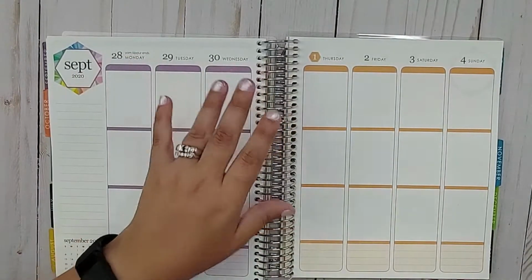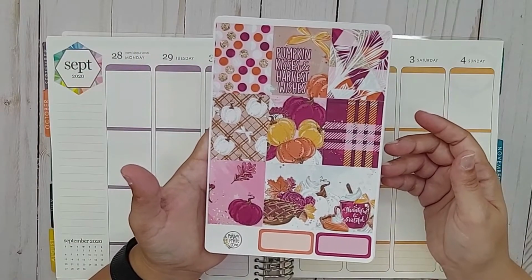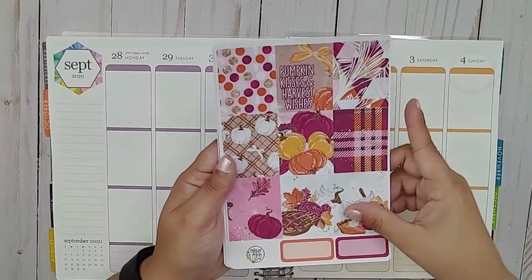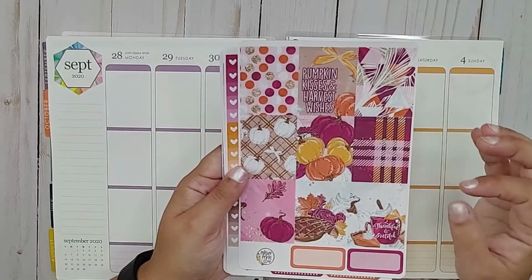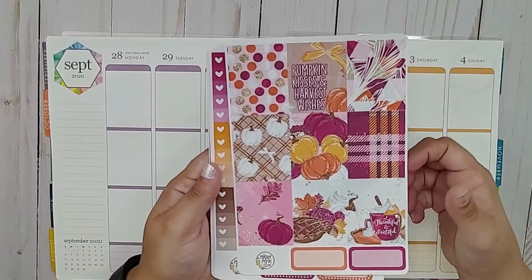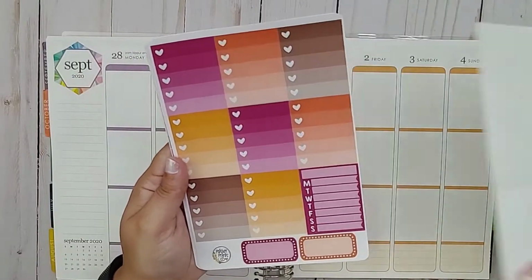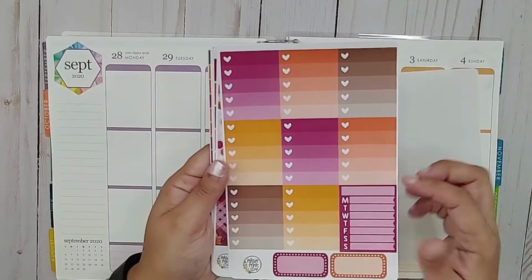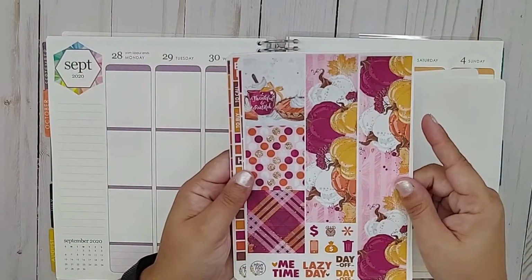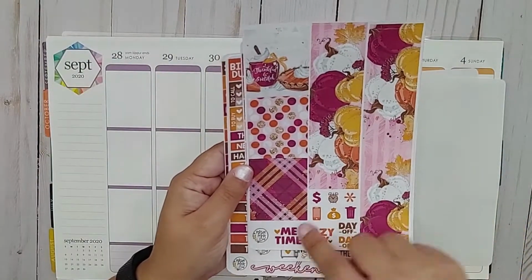Now, to do the monthly kit, I will be using this gorgeous, gorgeous kit from Paisley Prints Co. It says Pumpkin Kisses and Harvest Wishes. So, it has these purples and orange and brown. I love this combination of colors. You get the 9 full boxes and some quarter boxes, I guess. You get the heart checklist with the Monday to Sunday, and then some other boxes. Here you get your bottom washi. These are decorative headers. You get some icons.